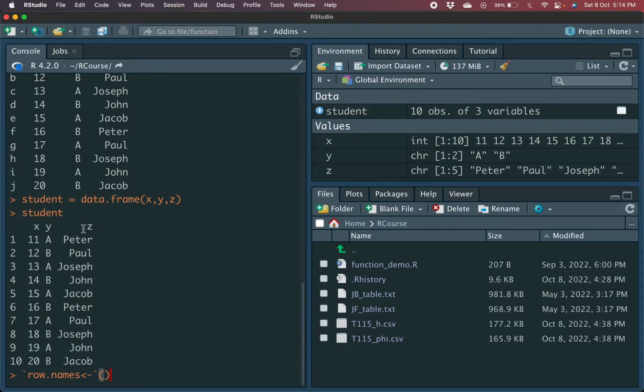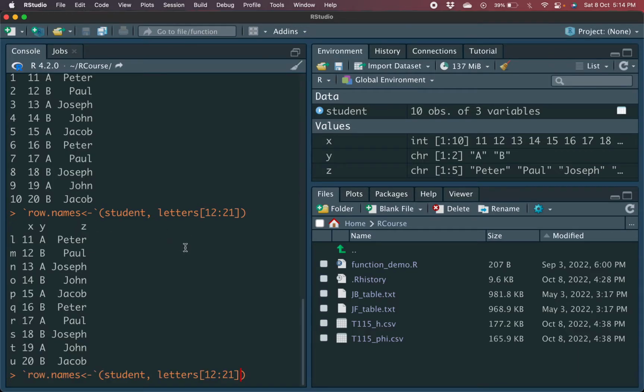So now you have seen this symbol, this left arrow. This is similar to the equality sign, but this is something new. You have the function name, which is appearing inside this inverted quotation mark. I'm not sure what the name of this thing is, but anyways. Now you give the name of the object for which you want to provide the row names, and then give something like 12 to 21.